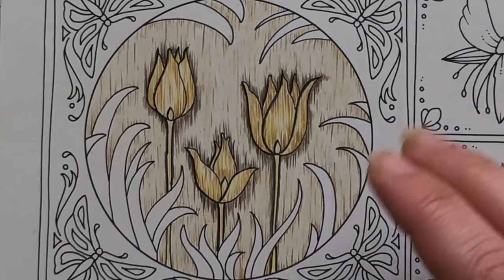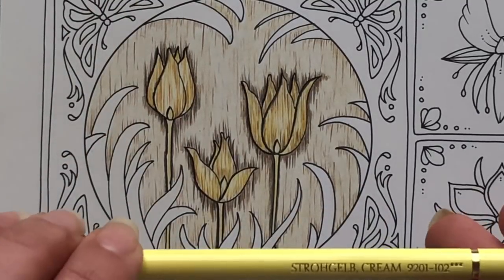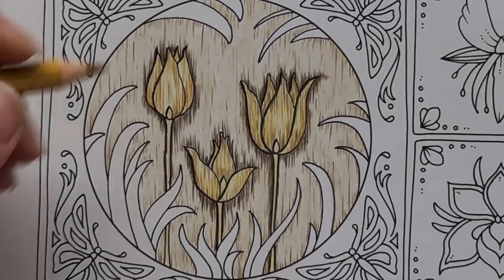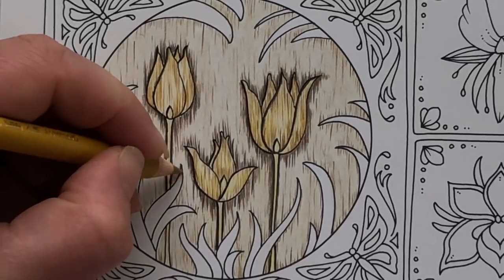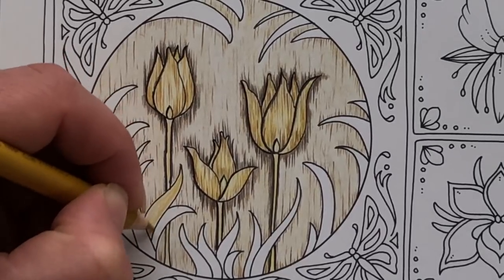The next thing we're going to do is switch the colour combination slightly so that it gives us a different sort of tone and a different look to what's going on. So we're going to skip the cream altogether this time. We're going to start with the light yellow ochre, which is jasmine and mango in the other sets. So we're going to go to these fronds here because they're sort of next in line in terms of the layers, as I was talking about.